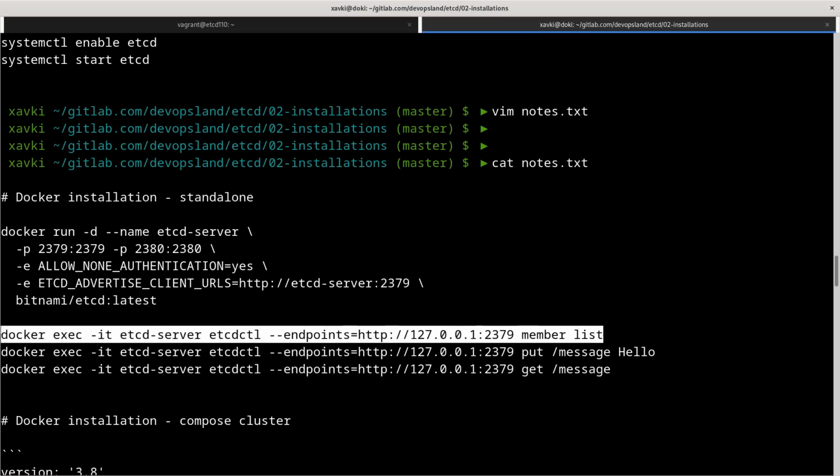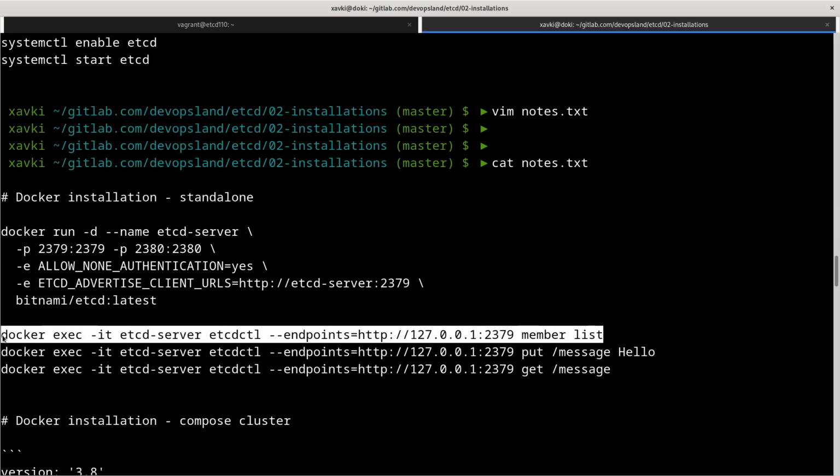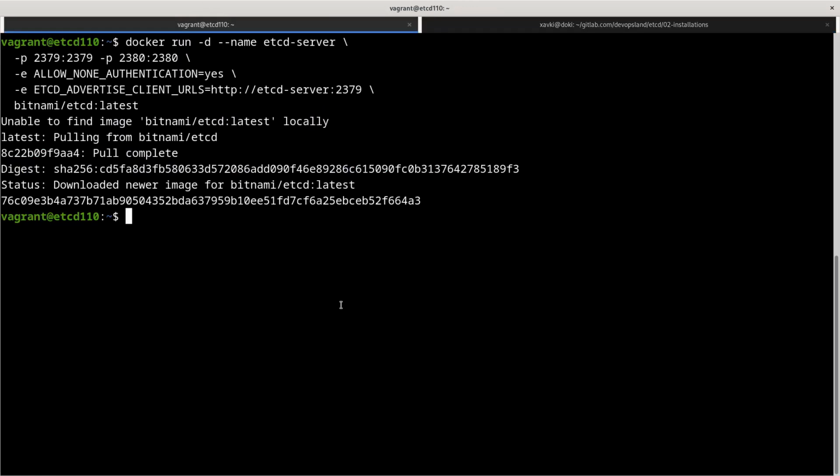For example, the first thing that we can do is check if we have a cluster with one server inside it, with member list. And you can see that we set --endpoints to specify that we want to target a specific cluster on the localhost. So this is inside our container, and normally it will work.